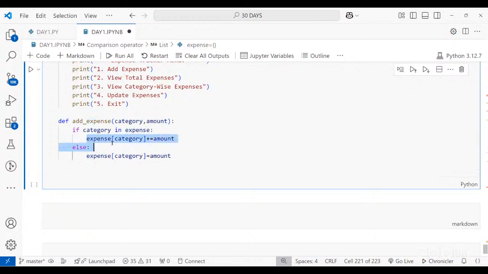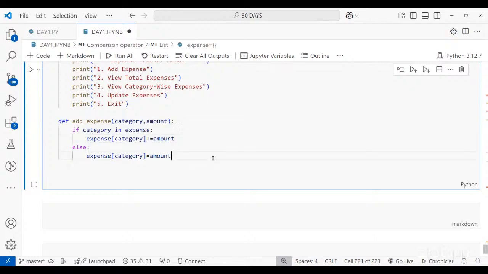So this is basically our dictionary, right? From the dictionary, this is my key, category. I'm taking that value from the category. If this condition is true, then only this statement will be executed. This statement says that from the dictionary, in the category key, you have to go and update the amount with the addition.